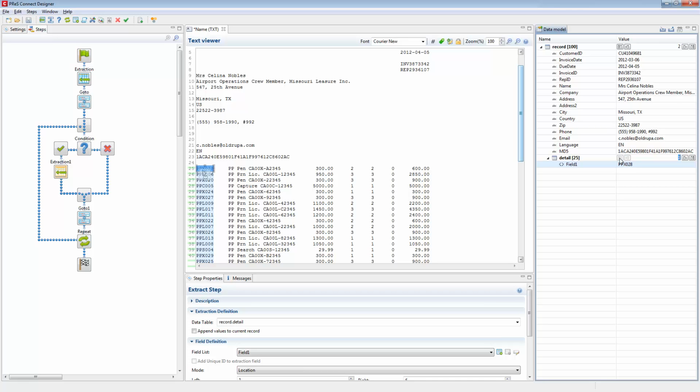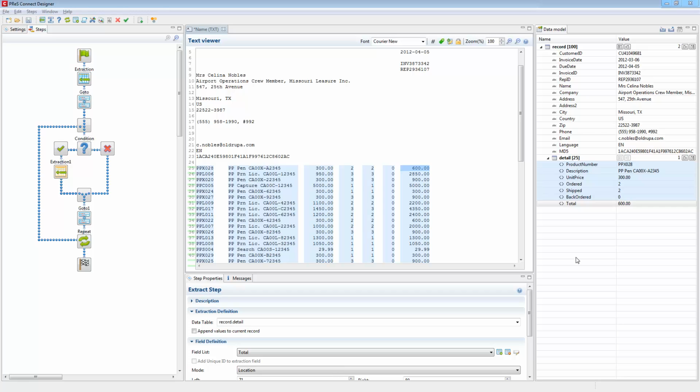The detail table, that's what we call it. The detail table is used inside of the designer to create dynamic tables that are of variable height. So when you're creating an invoice, whether the client has 2 or 250 items, it'll stretch the table to fit. So this means that when we switch record, we can have a different number of detail lines, or line items, or whatever you want to call them. So let me extract the rest of the fields and rename them, and we'll be right back.